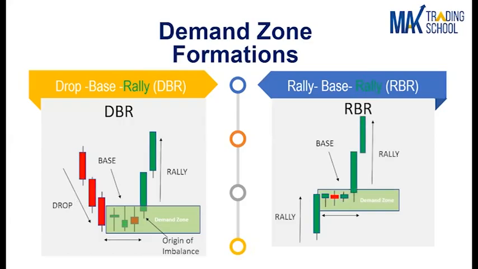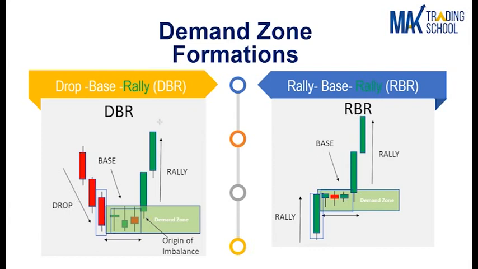So friends, every zone, whether it is a demand zone, whether it is a supply zone, it is made up of three components. So what are those three components which are essential in every zone? The first thing is the basing structure itself. So basing, which is denoted by those small range basing candles. So for every zone, there has to be some basing, narrow range candles. Candle to the left hand side of the base. This red candle is to the left of the base. It is coming into the base. So that's why it is called leg-in candle. It is coming inside the base. In this case, this green candle to the left is the leg-in.